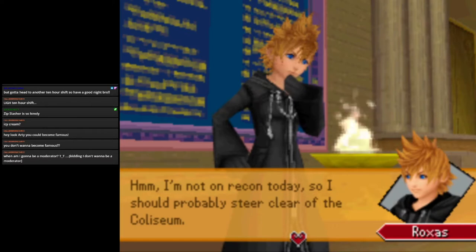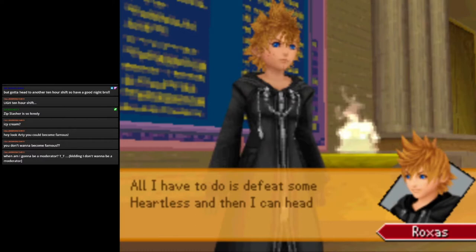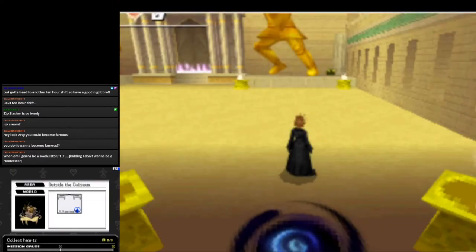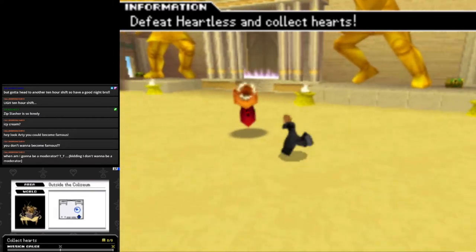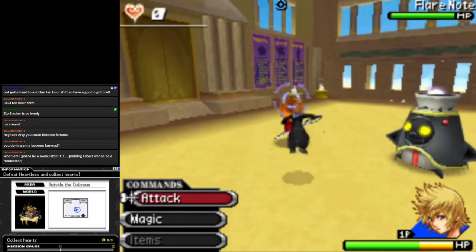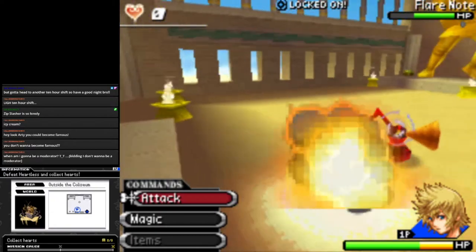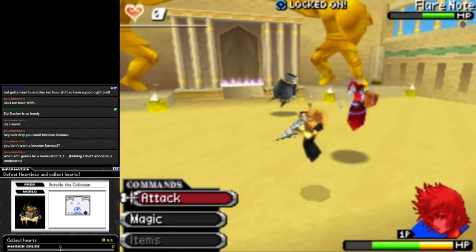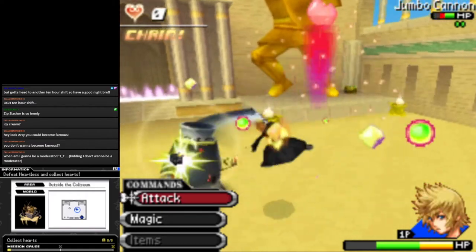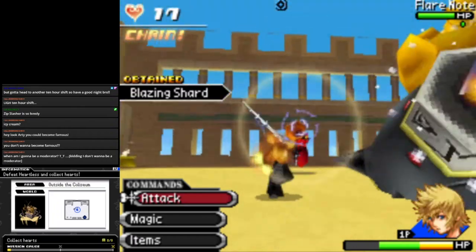I'm not on recon today, so I should probably steer clear of the Coliseum. All I have to do is defeat some Heartless, and then I can head home. Oh, have a heart, Roxas. Herp-a-derp. Oh no, Flare! Oh, that's a big boy cannon! I do not like the look of that, Sam I Am. That is not a little cannon. That's a jumbo cannon.